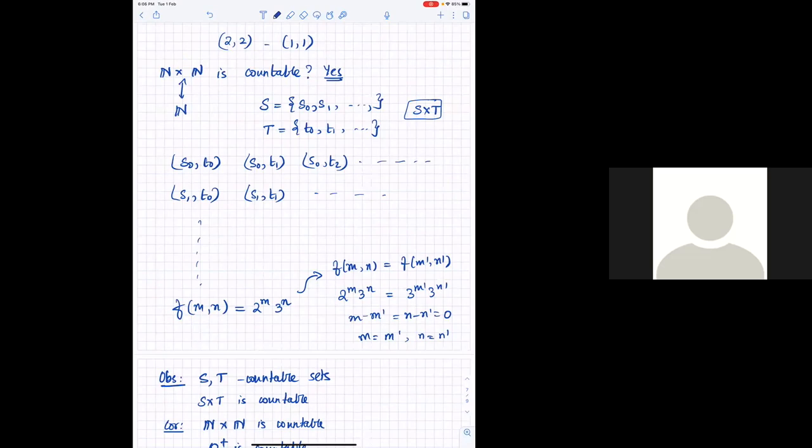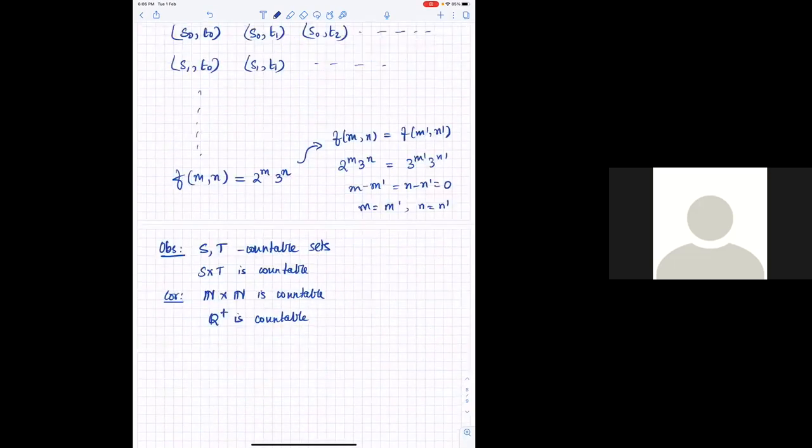So what do you think you would probably want to do next? Ma'am, this R positive is what? Positive real numbers or positive rational numbers? There is no R here. Oh, where did I write? Q positive. This one? Oh, this is Q. Okay, sorry. Yeah, the set of positive rationals.